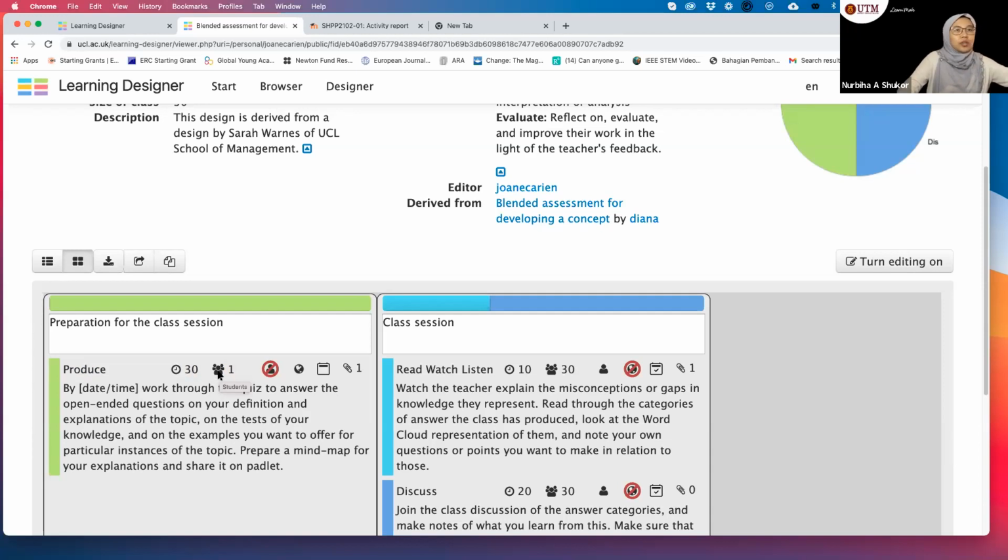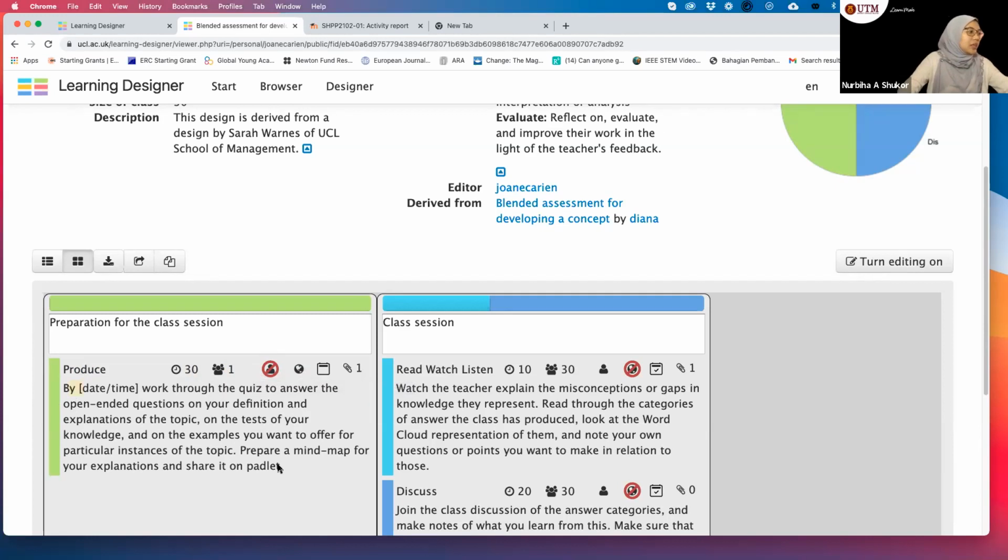Ada kecil kat situ, ada browse over screen tip tu, itu students. So students have to do this individually sebab satu je. Okay, yang ini logo ni bermaksud teacher is not present. So these students have to do individually and teacher is not present. And then this is being carried out online, dan ianya dalam bentuk asynchronous dan ada satu view link resources.